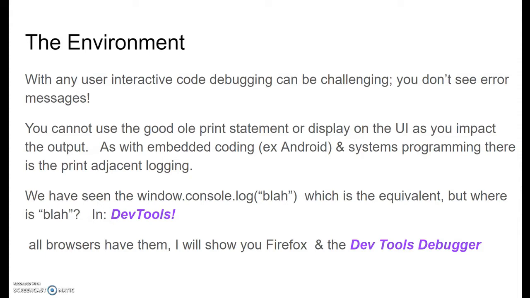It's part of the window object in which our DOM resides, and what it does is it takes a message and it puts it somewhere for us. But where is it? Well, we can use DevTools to have a look at it, the DevTools console to be more precise. So all browsers have some kind of DevTools, and this example will be Firefox, and I'm going to be using Firefox throughout the class just to be consistent.